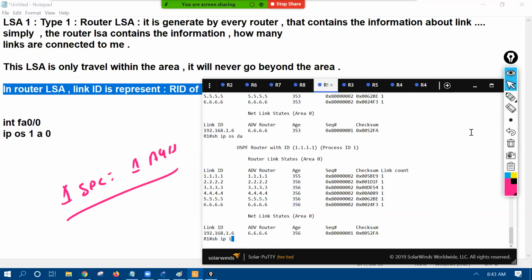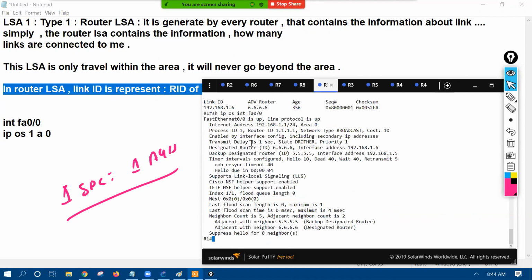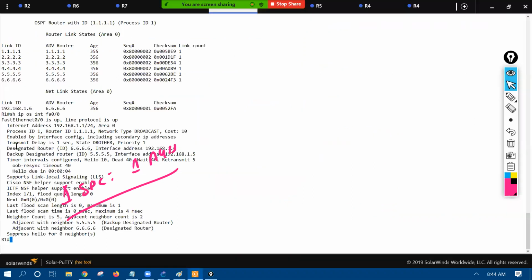Show IP OSPF interface 0/0. Can you see this is one timer? Transmit delay 1 second. That's going to represent your age time. The transmit delay of 1 second is going to represent your age over there. By default, it's set to 1.